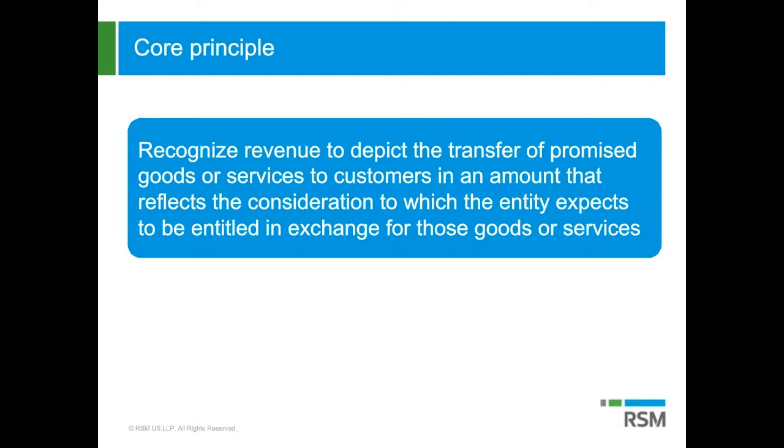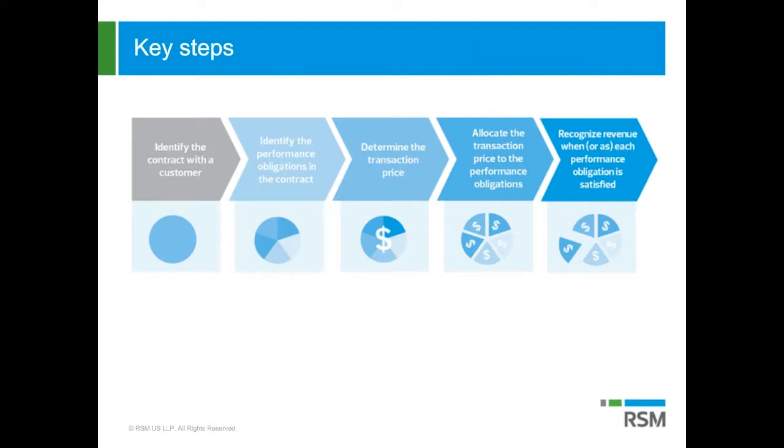So the principle itself, I think, makes a lot of sense. I think where the difficulties will lie in many cases is actually applying that principle. And what the boards have laid out is a 5-step model to apply that core principle. So if you look at each of the individual 5 steps, as we show them here on the slide: identify the contract with the customer, identify the performance obligations. Just thinking about them at a high level, they may not seem all that difficult to implement in practice. And you certainly may have situations where you have simple types of transactions where it will be easy to apply the model.